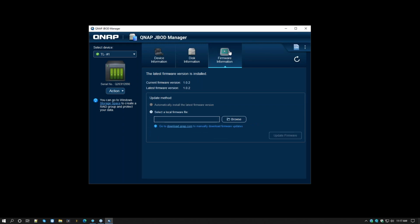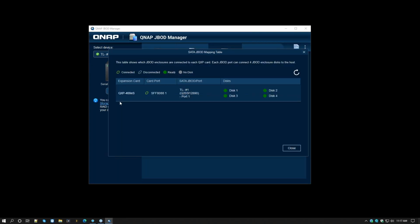You can also download and upload firmware. If you have multiple expansions, you can change the expansion bay right here. And then under actions, you can click on locate. So it will start beeping on the expansion unit itself. So it will let you know which expansion you're trying to work with. You view mapping table. This is especially for say SAS and SATA expansion. You can check right here how many cards are connected, how many cables are connected. So you can check what is going on with your unit and whether everything is working fine or not.